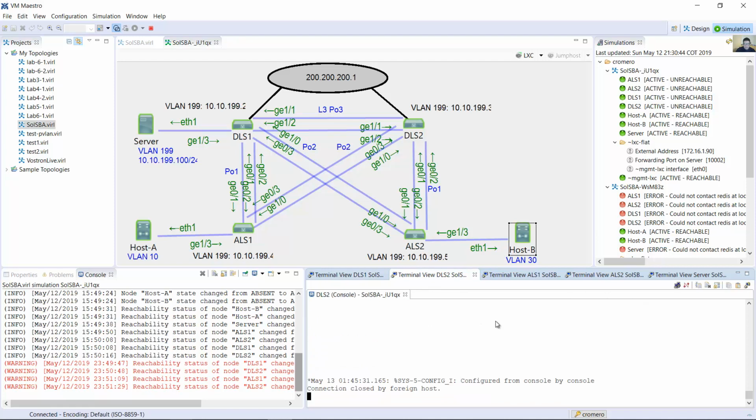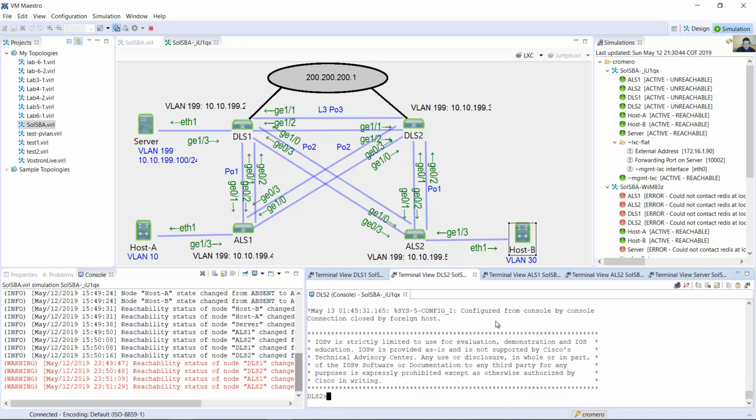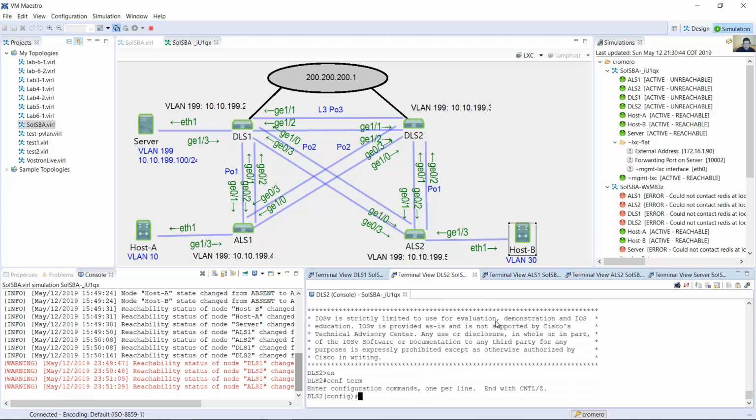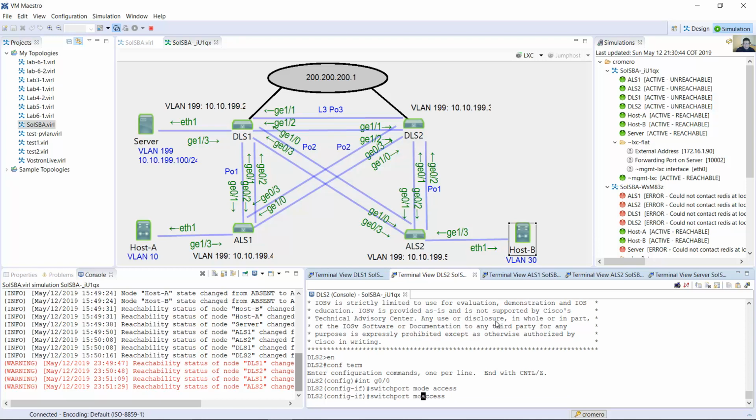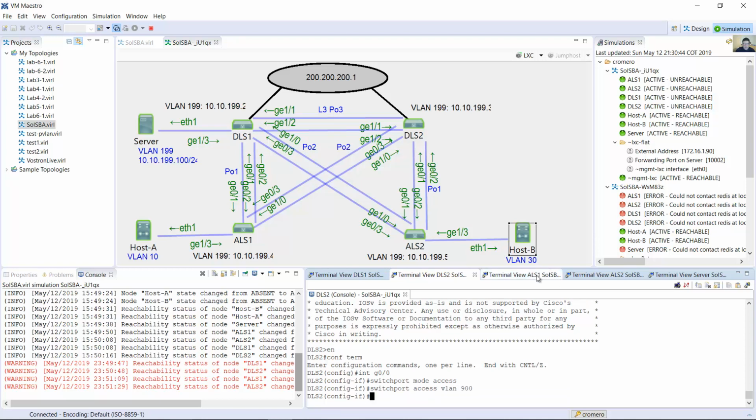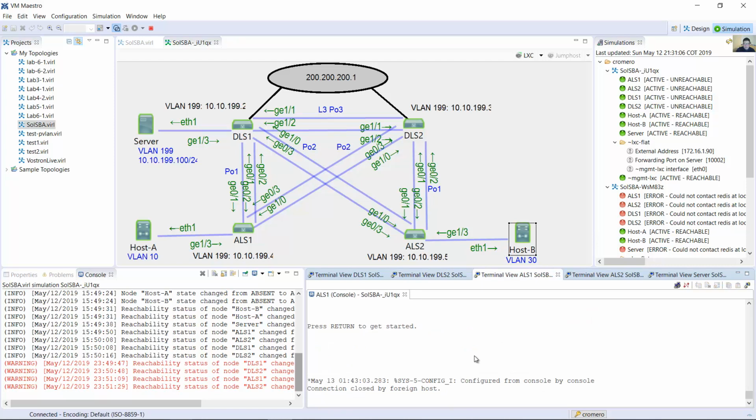DLS2. Enable, configure terminal, interface gigabit 0/0. Switchport mode access, VLAN 900. ALS1, enter.